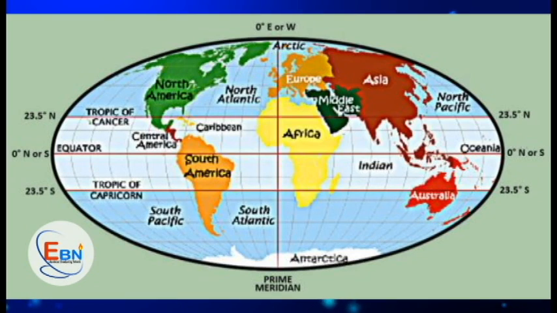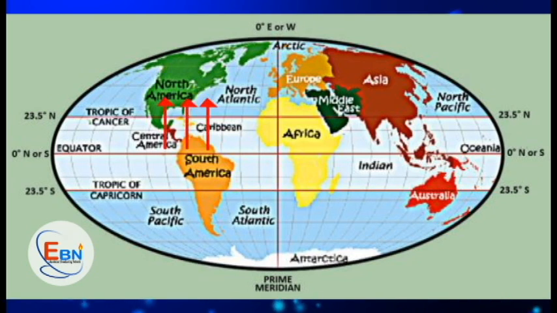But what if I'm still having a problem finding places using the lines of longitude and latitude? How do I go about that? Identify the city or place on the map. Let's look at Kingston, Jamaica, for example. Read the latitude first. Read from the equator, which is 0 degrees.